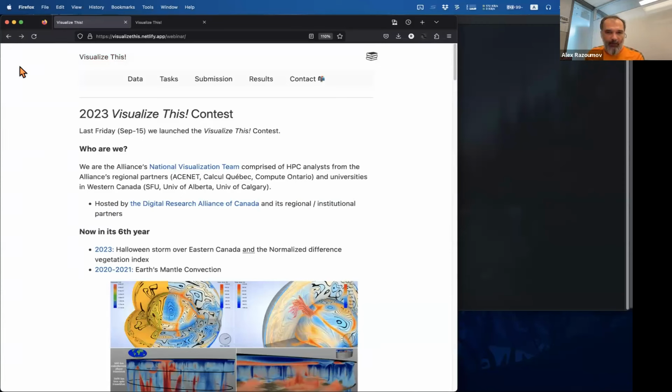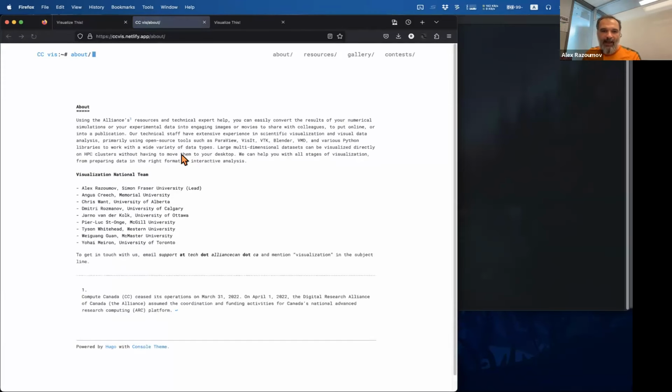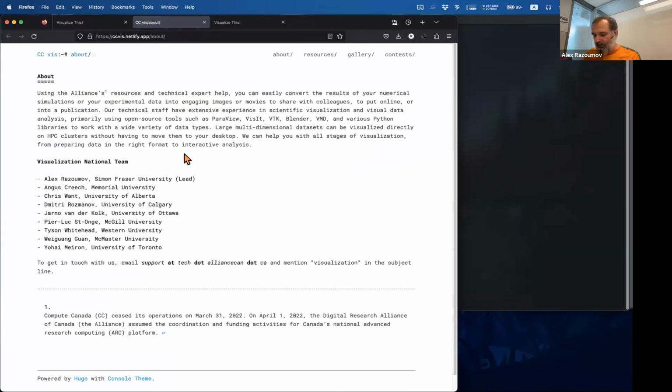So who are we? We are the Alliance's National Visualization Team. Currently the team has 9 active members, and these people are regional local support staff at different universities across the country who provide support to researchers in advanced research computing and high-performance computing, and they also have interest in scientific visualization.